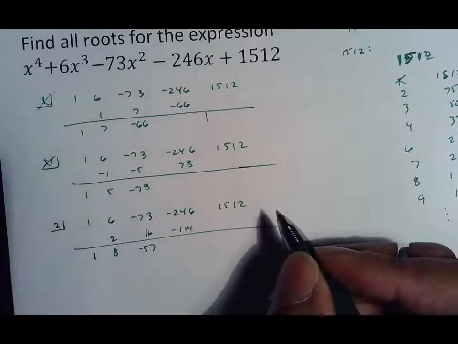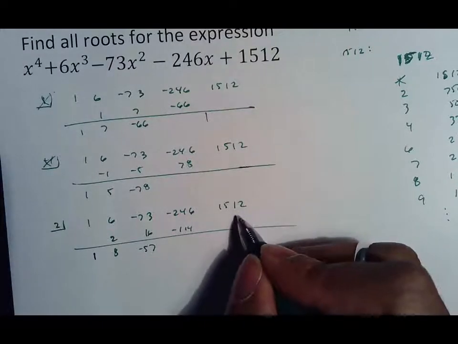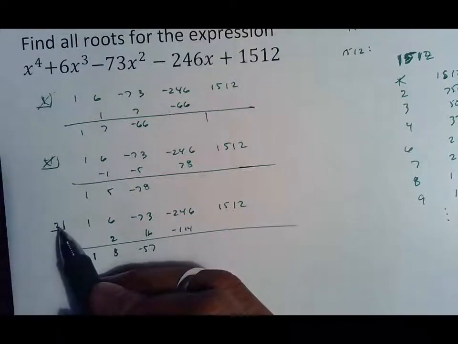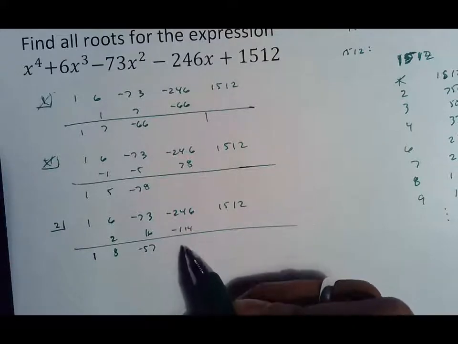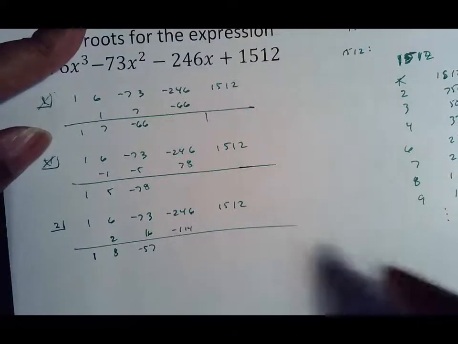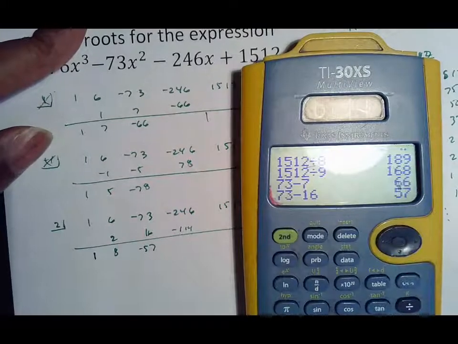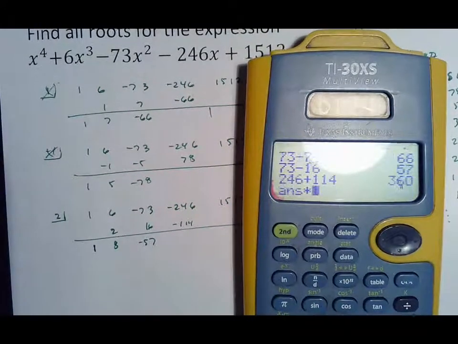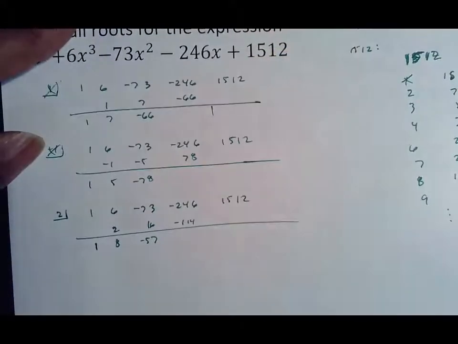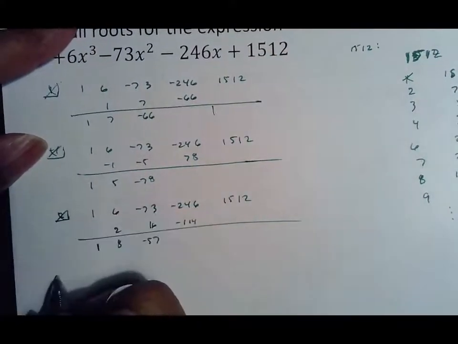114. Again, I don't think that's the case because half of 5, you're going to multiply by 2. And half of 1512 is 7 something. This is only 3 something, so I don't think that's going to work either. So again, I'll just finish it off. So 246 and 114 there. And then if I multiply that by 2, I don't get 15 anything. It's just 7. So 2 doesn't work.